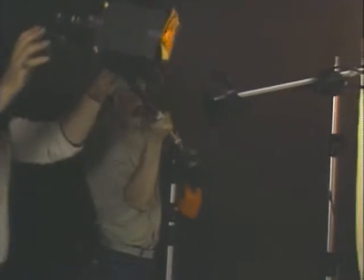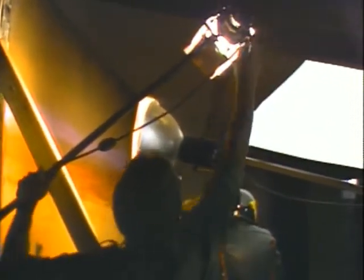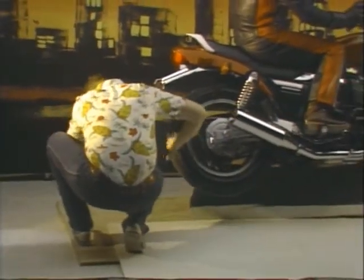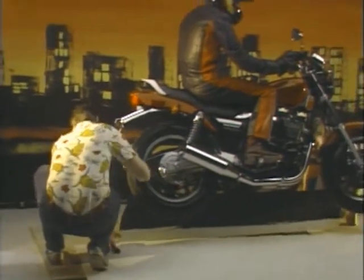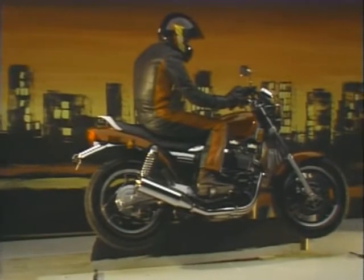It has been decided that better separation is needed between the subject and the background. A 650-watt quartz lamp is placed on a boom stand and aimed at the rider's back and the back wheel of the motorcycle. An amber gel was added to the light to be consistent with the sunset effect. Kick this guy back on, off and on. Note the highlights from the quartz lamp on the rider's jacket and the back tire of the bike. Also, the dodging tool has been painted black to better blend with the background.